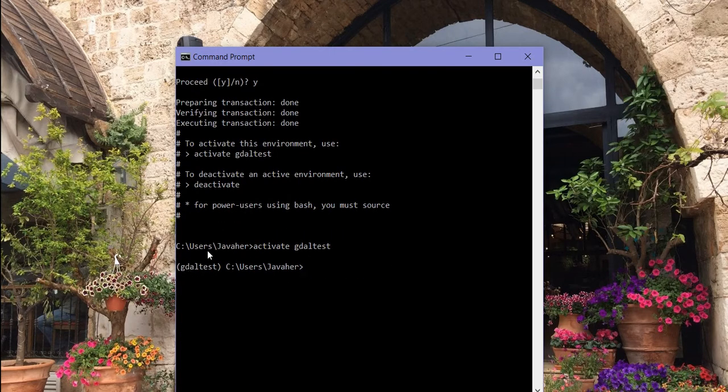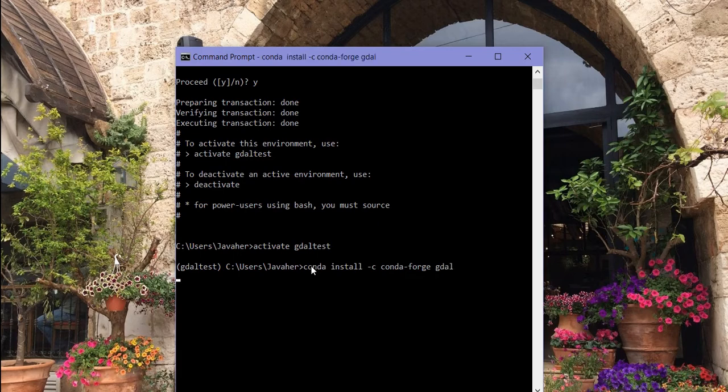As you see here, gdal_test is activated, and now I want to install GDAL. I use conda install -c conda-forge and the gdal library.